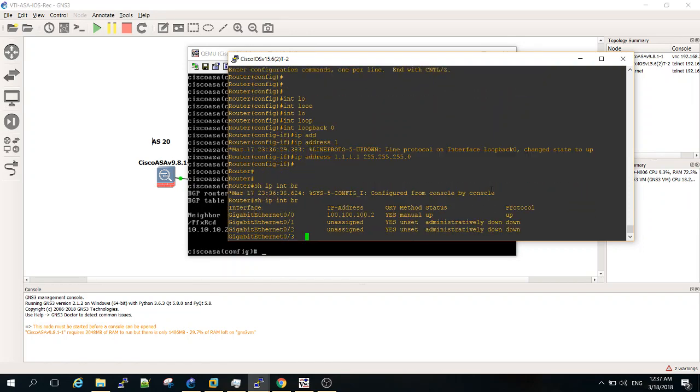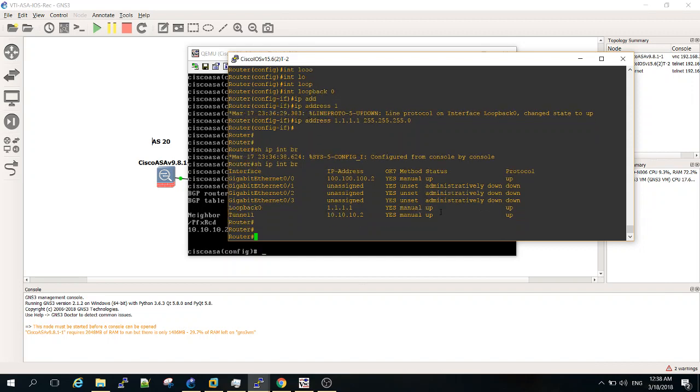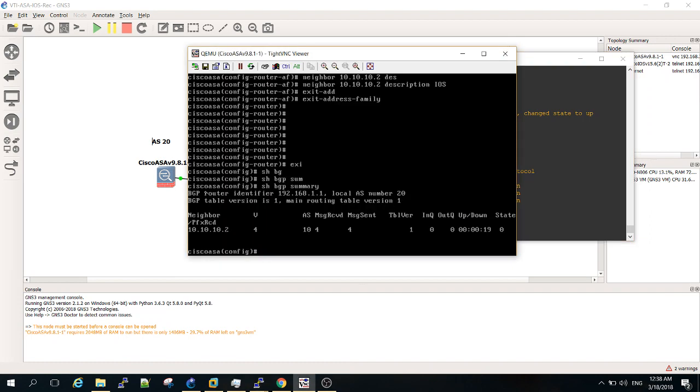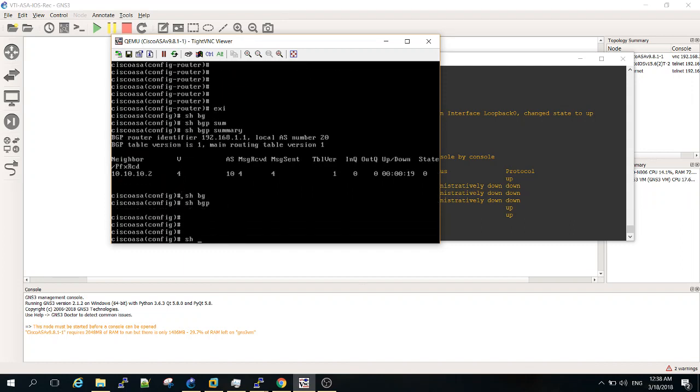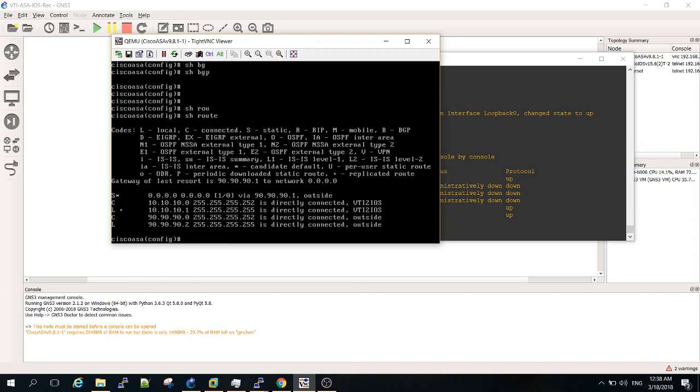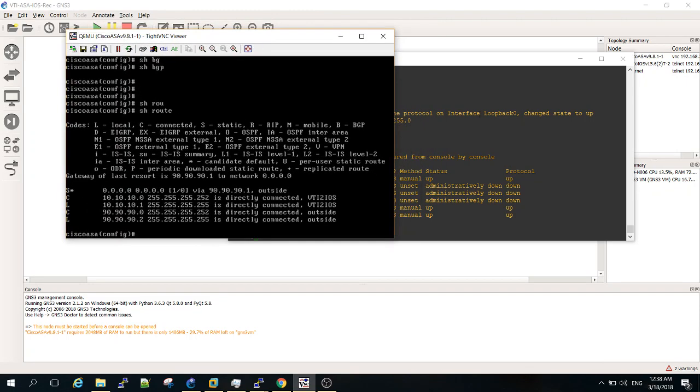Now I want, from my Cisco IOS, to advertise this loopback interface into my BGP instance, so that my ASA will see this loopback interface in the BGP table. Let's see, show BGP now. It's empty. Show route. I don't have any route from BGP here.